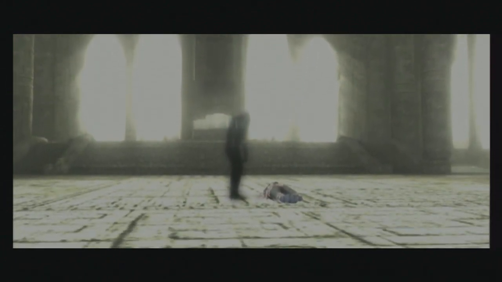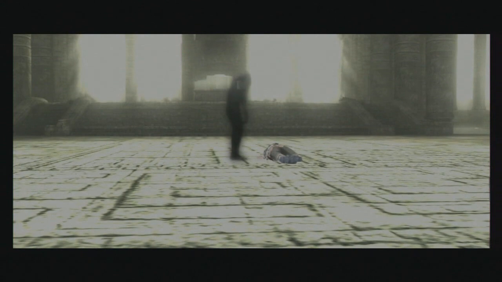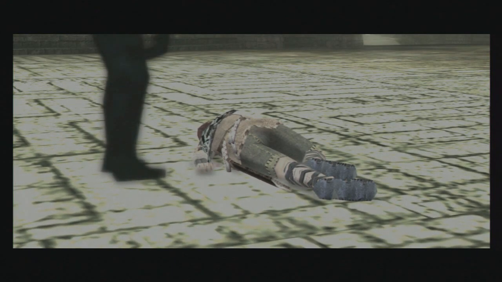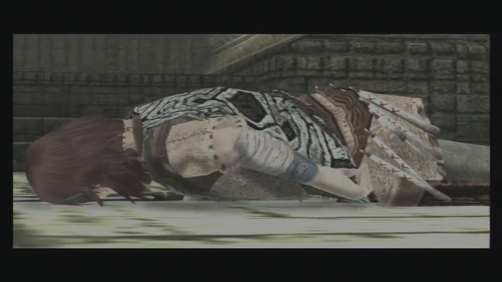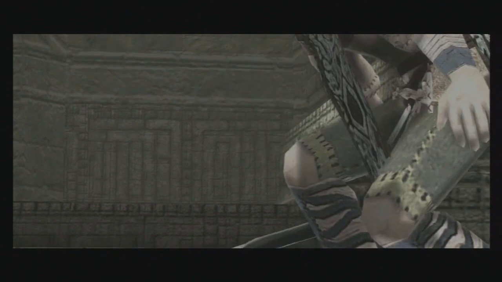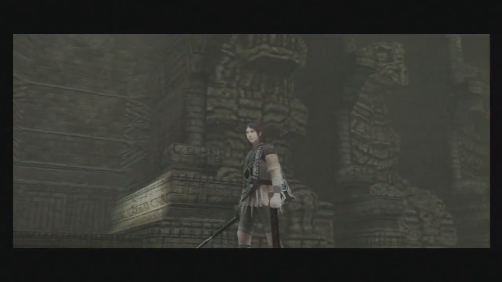What am I talking about? Ah, there's a shadowy figure. Did he bring us back? Is that Valus? Oh good, we're all right. Come on, Wander, we've got more work to do.